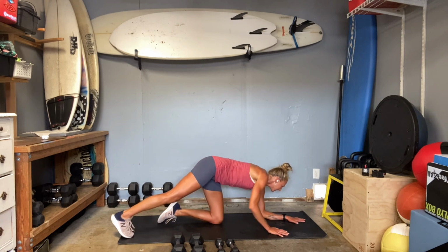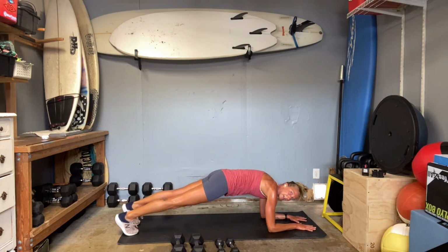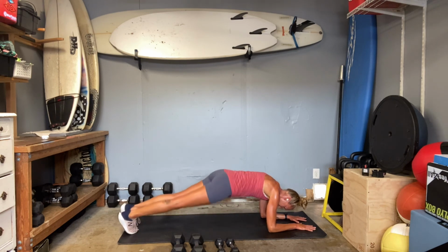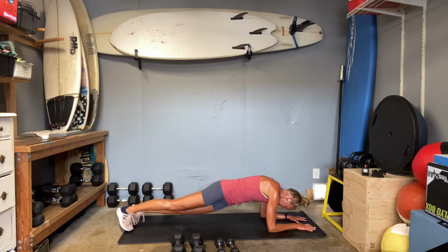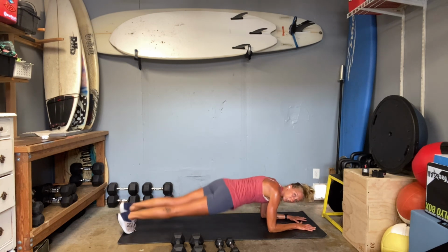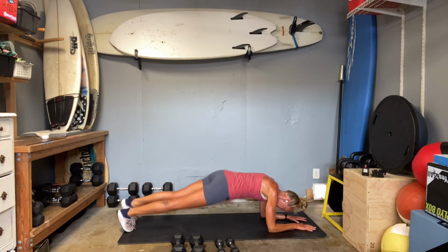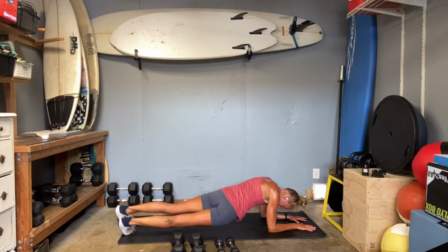Okay, so if you're with me in a TikTok, let's get it down. Set up your plank and then rotate side to side. 1, 2. Push evenly into both elbows. Make sure that your hips stay in line with shoulders side to side, as opposed to poking up. 13, 14, halfway.